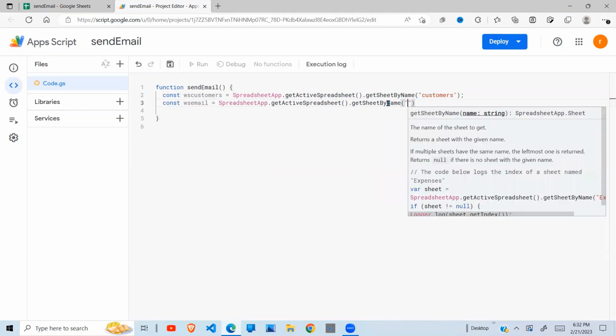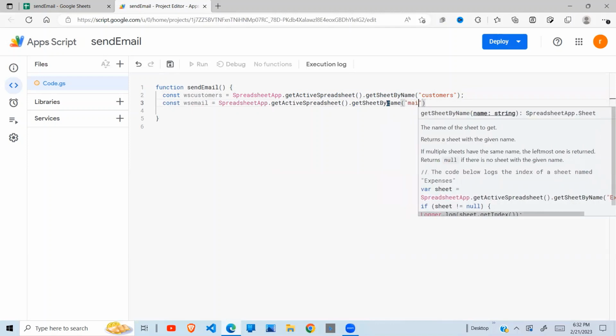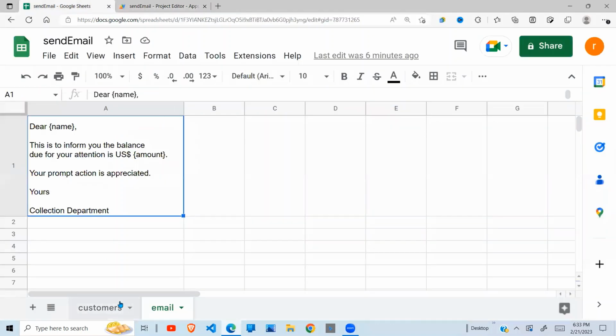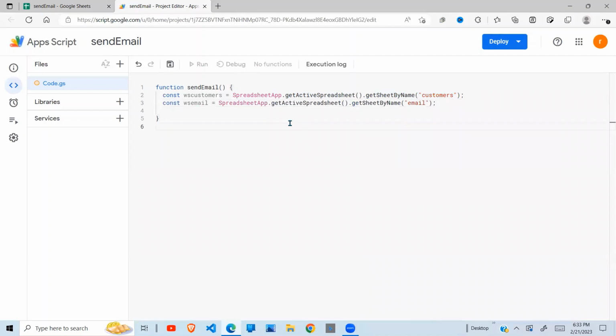When we get there, we pick the sheet which is called email. So be careful to give it the exact name of the sheet that is indicated right here. So now we have our sheets.